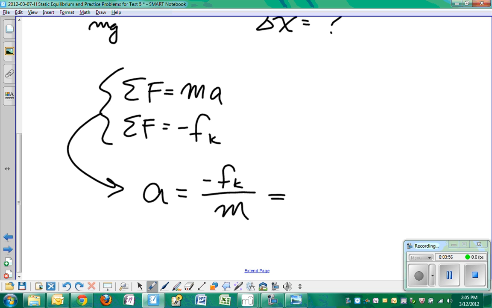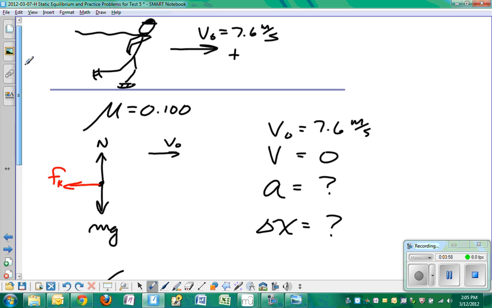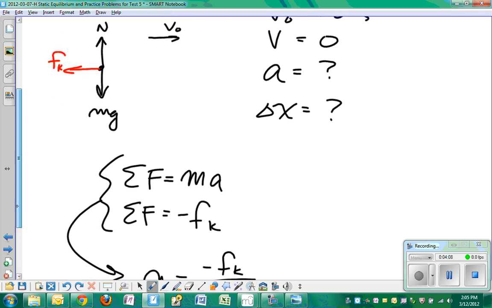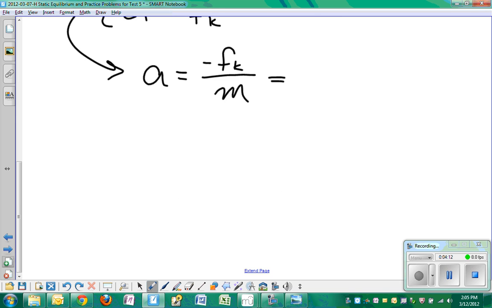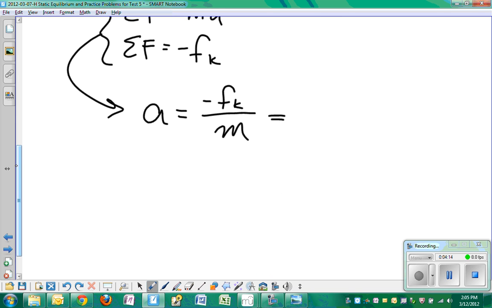All right, but let's take a look. We have a situation where the normal force is going to be equal to mg, right? We've got a horizontal surface, no vertical acceleration, no extra forces in there to complicate things with their components. All right, so we got negative force of kinetic friction over m, so this is going to be mu kinetic times mg divided by m. Look how that works out.